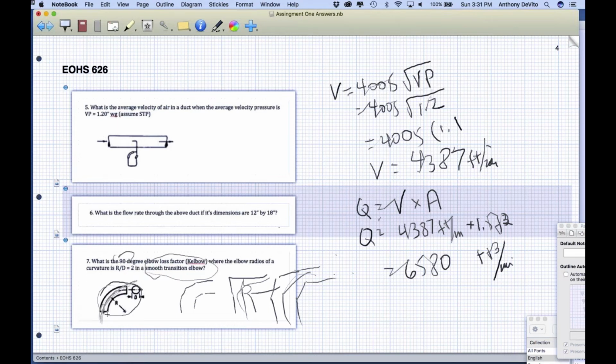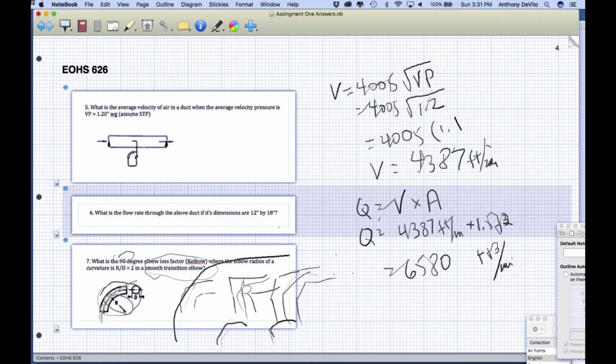The other thing we're interested in is how tight a curve it is. Just like in your car, going around a very smooth curve is a lot different than going around a real tight curve. There are a lot more G-forces involved, and a lot more turbulence in ductwork. So we're going to look at two things.